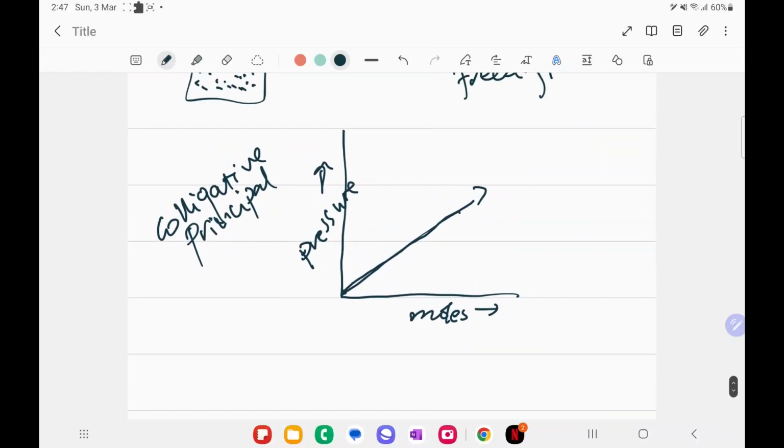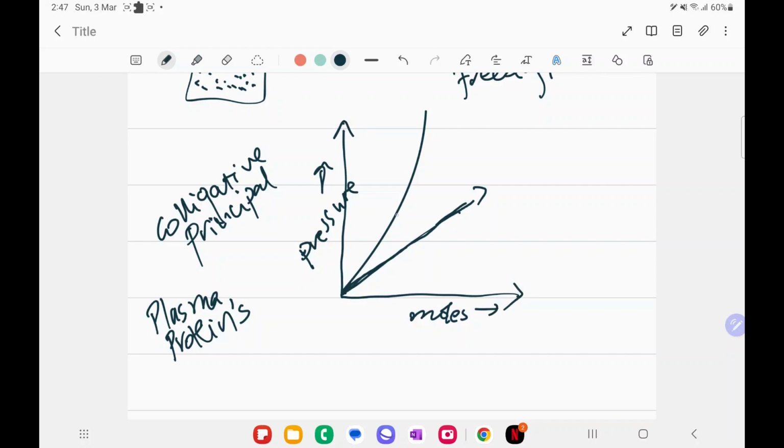We know that. We are not questioning that. But one more thing you should know. When you look at very big molecules like plasma proteins, you won't get this linear relationship. The plasma proteins, when you put them in the solution, the osmotic pressure will actually be much higher. It follows a curve over here.